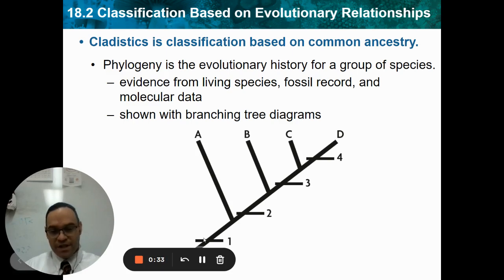And then what we're actually going to do here in this chart is look at how D is most related to C. The common ancestor of D and C is right here. The common ancestor for D and B is right here. The common ancestor for D and A is here. And you can also go as far back as B. Where do B and A match? Oh, it matches back here.